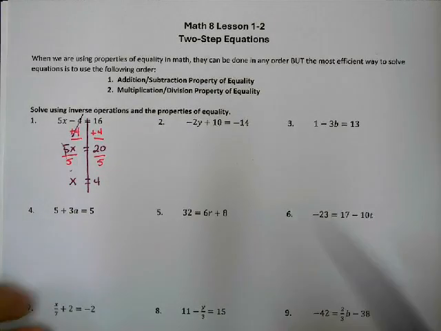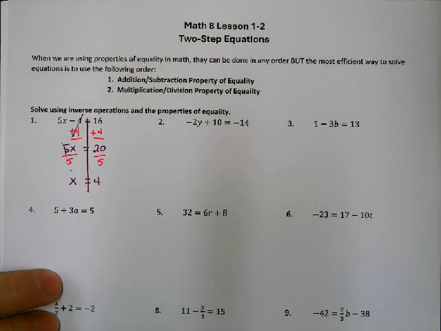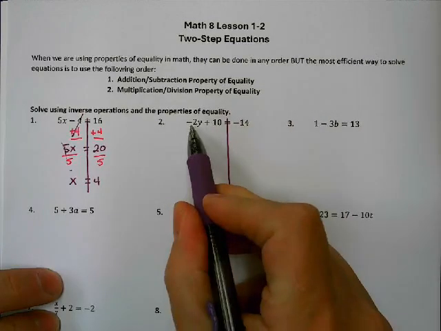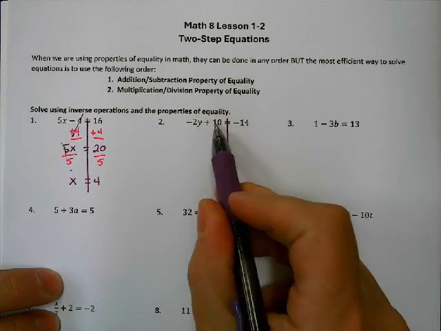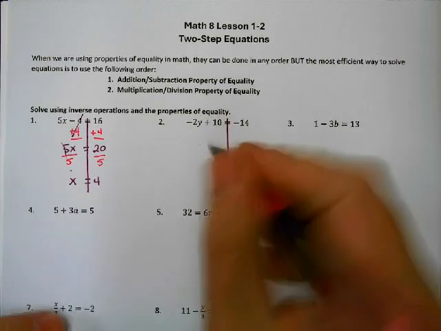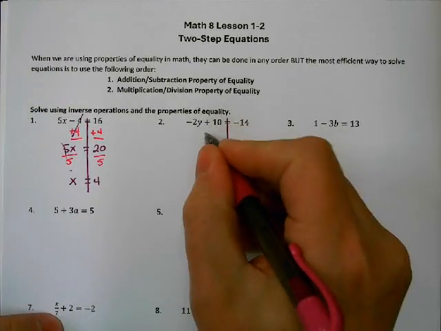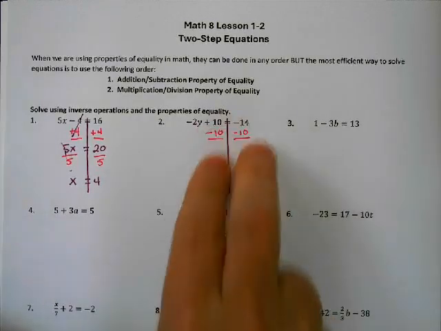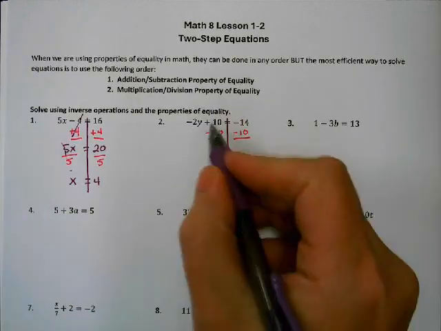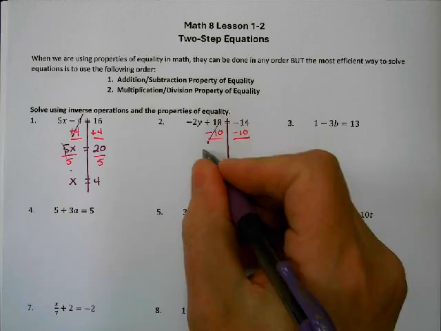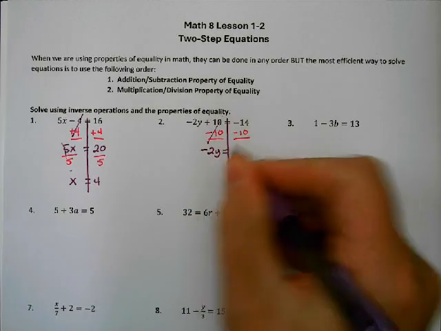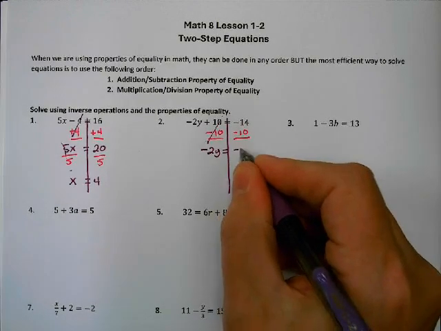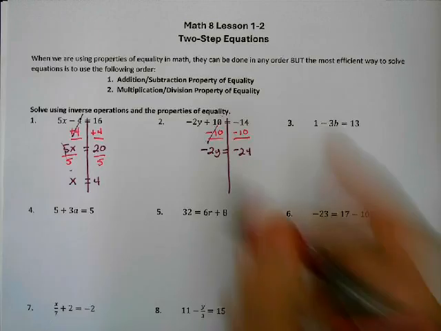All right, so hopefully you've unpaused if you've already tried these on your own. Let's do it. Line down the middle. I've got multiplication of -2 and addition of +10. So I'm going to do the inverse operation and subtract 10 from both sides. I'm combining these like terms over here, and these make 0. I get -2y equals negative and negative is still negative, so we add the two numbers and get -24. Now I divide both sides by -2.